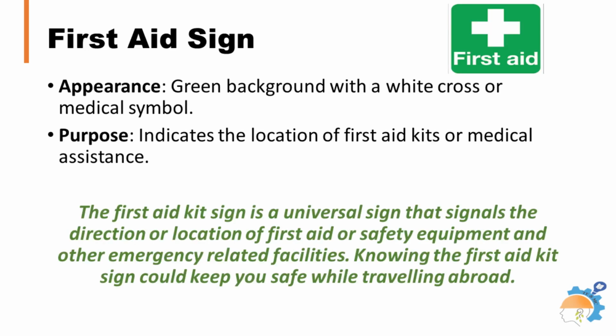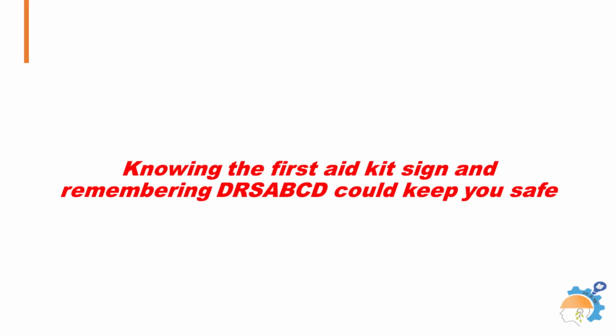This first aid sign is a universal symbol, used to indicate the presence of first aid equipment, first aid treatment, or first responders. This can be seen as a white cross on a red or green background. Knowing the first aid kit sign could keep you safe. Remember, knowing the first aid kit sign and remembering DRSABCD could keep you safe.